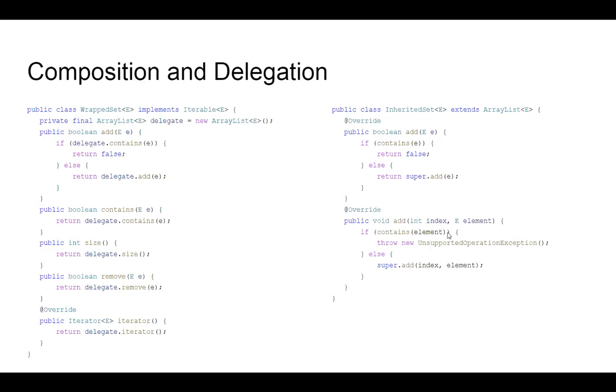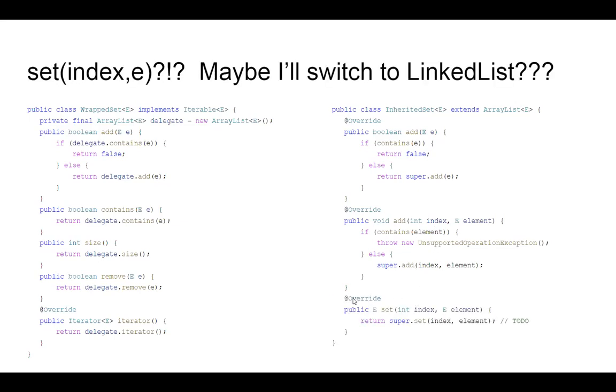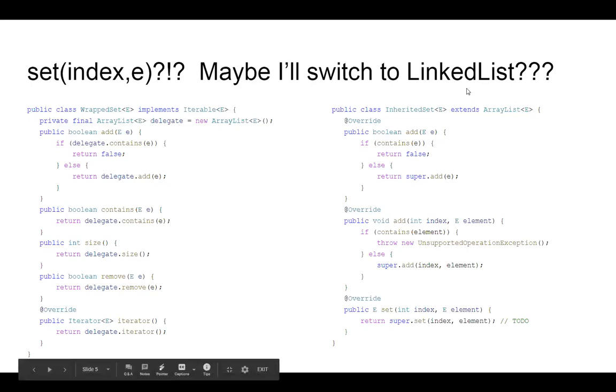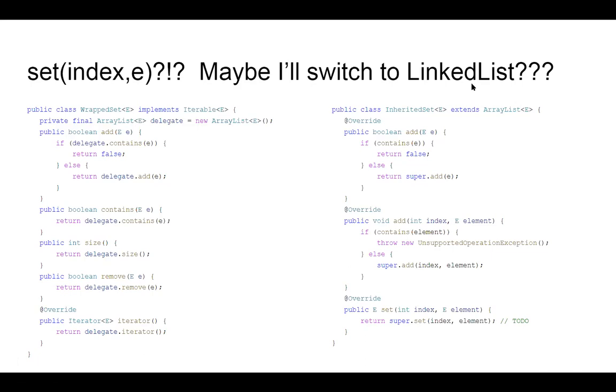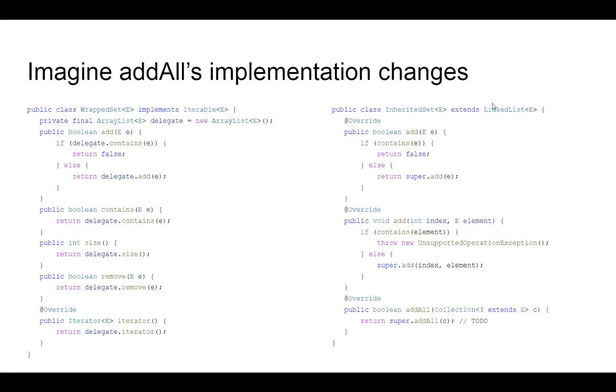Now I don't return Boolean anymore. What this is supposed to do is throw unsupported exceptions. So okay, I guess that's the right thing to do. Otherwise, I'll call add. Now I'm investigating this thing, and now there's set at index. That doesn't have one of these. What am I even doing here? Maybe I'll switch to linked list now, but maybe array list performance is better. So now I'm changing which class I want because I get too many things going on. All right, so I switched to linked list.